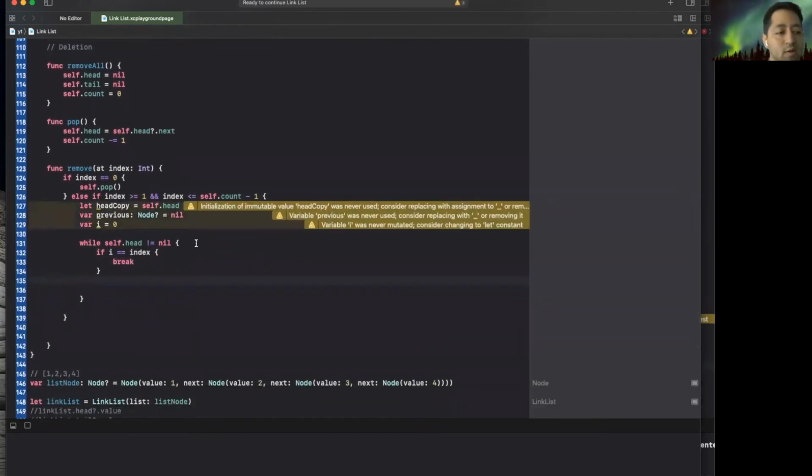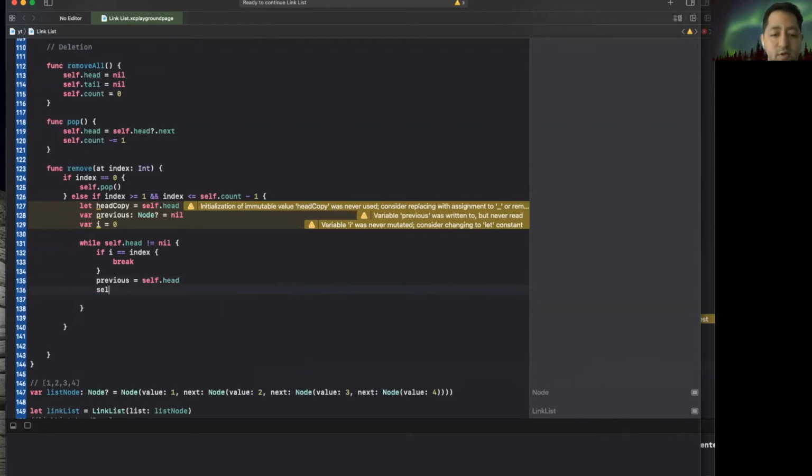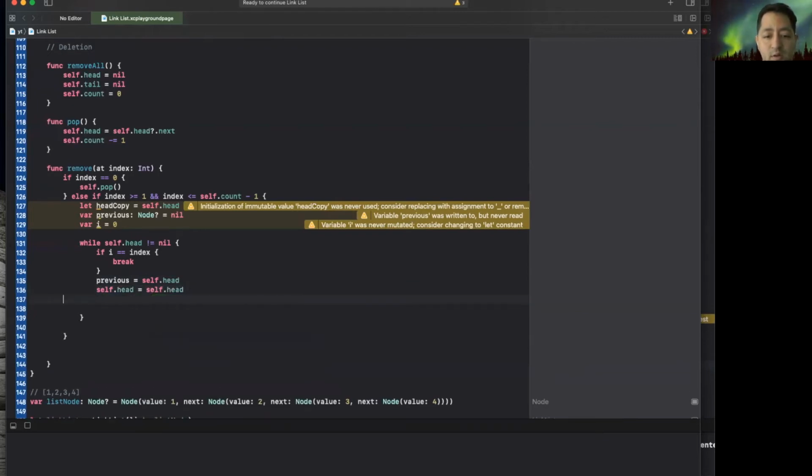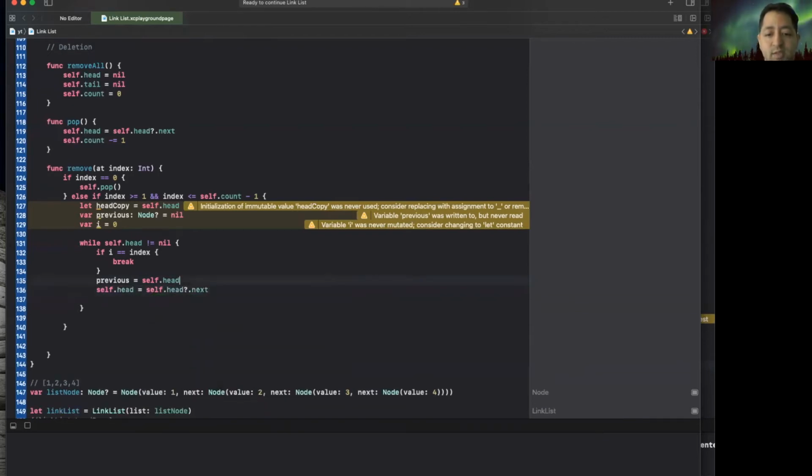Otherwise, we're just going to say previous equals self.head, which will be the previous because we're going to iterate to the next head right now. To iterate through, we say self.head equals self.head.next. And also we need to increment our i by 1.